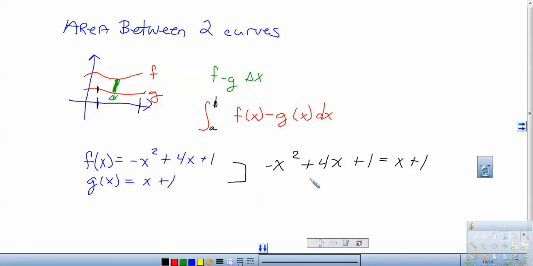And let's see, if I do my algebra, I'm going to end up with x squared minus 3x equals 0. And so that means x times x minus 3. So when x equals 0 and x equals 3, that's going to be our upper and lower boundary because that's where they intersect. Now you have to be careful. Sometimes you might have things that intersect at more than one point. They might have a positive and negative area. But those you can do also. You can just do them in two integrals and make them work.